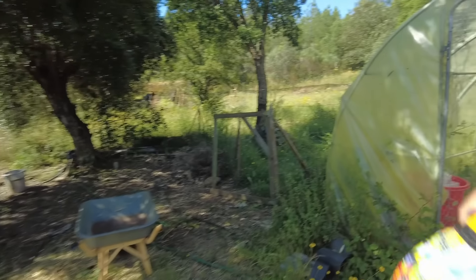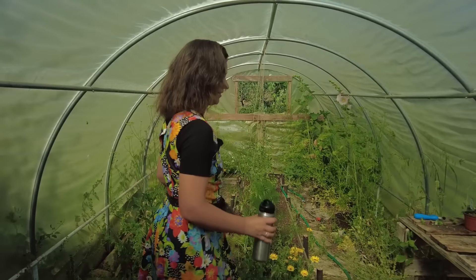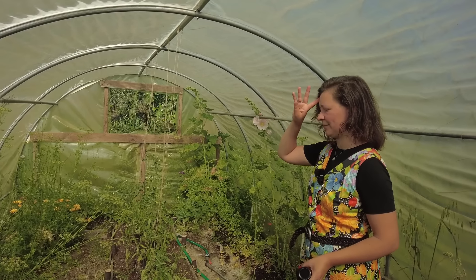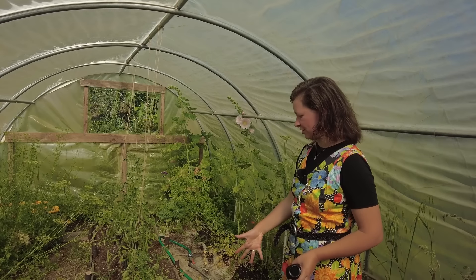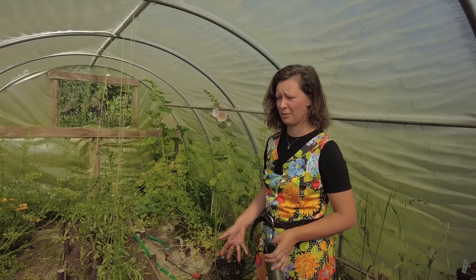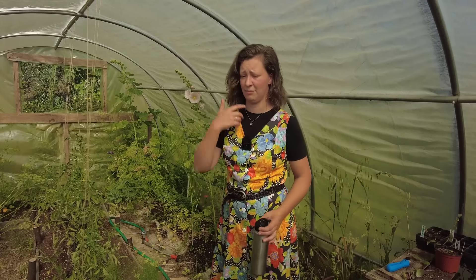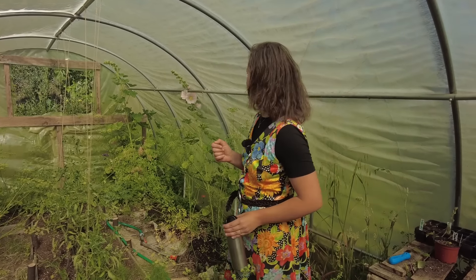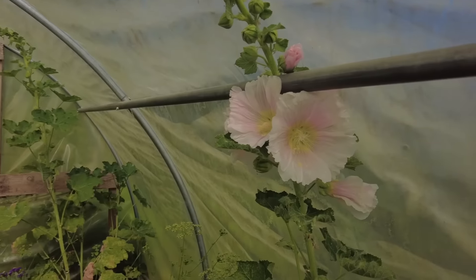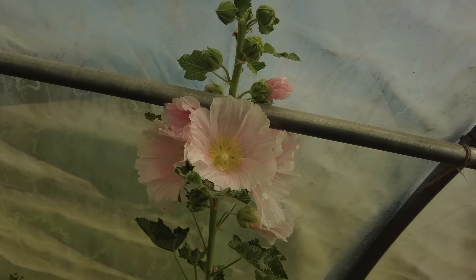Here we also have my garden and the greenhouse. So we have this greenhouse just as a season extender — I can plant tomatoes here earlier than in the garden. I built this raised bed over the winter and it's really not performing as I'd hoped. I think it's the compost we bought that was just not good enough. So I'm going to work on that at the end of summer and maybe have a second round of tomatoes. I planted hollyhock here in the greenhouse without realizing how tall they get, but I have no regrets because they look lovely.